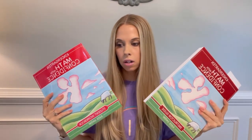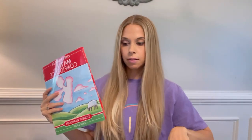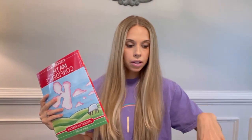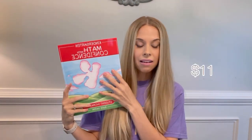Moving on, we're gonna look at the math stuff. So I love this math curriculum because it's so affordable. I purchased these from Christian Book, and the instructor manual is only $19.64. It's really thick. It has a lot of great teaching stuff in there, even a page on how to build your manipulatives kit, which I will tell you all about and how much I paid for that stuff as well. And then the student workbook is only $11.24 is what I paid for it. So very affordable little math curriculum there.